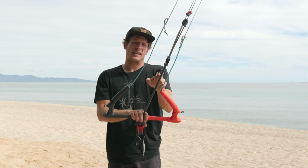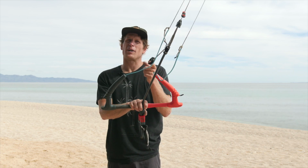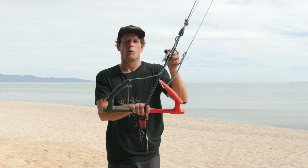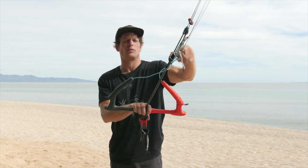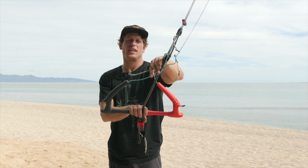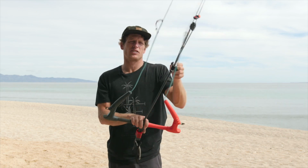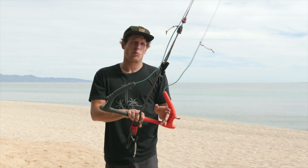Because like I said, if you really have your kite depowered, you probably should go get a new kite, but if you're just going to keep riding because you only have 20 minutes before you have to go to work, I want you to use this Velcro up here, because if this kind of comes around here and wraps you up like this, that's not really going to be a good time for you or for the kite or the gear. So by simply using the feature that we've designed here on the bar, you can just go ahead and Velcro this right to the cleat, and it stays out of the way.